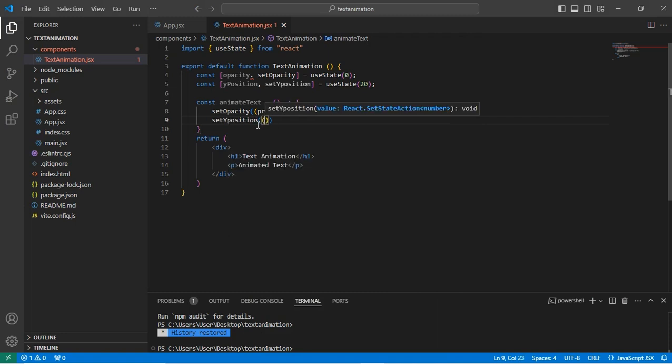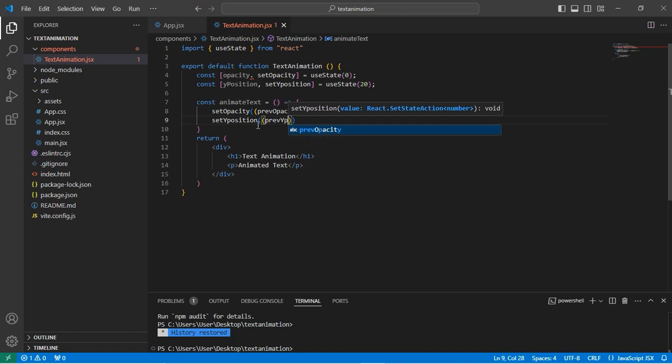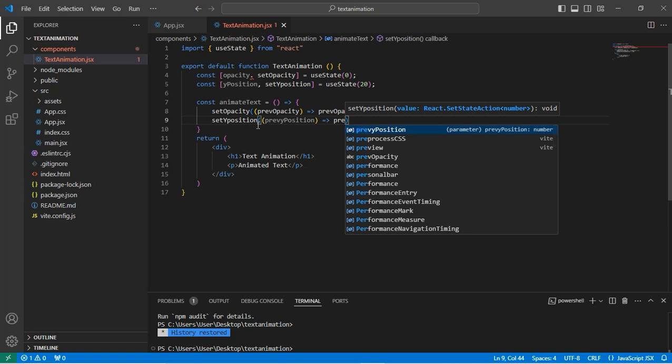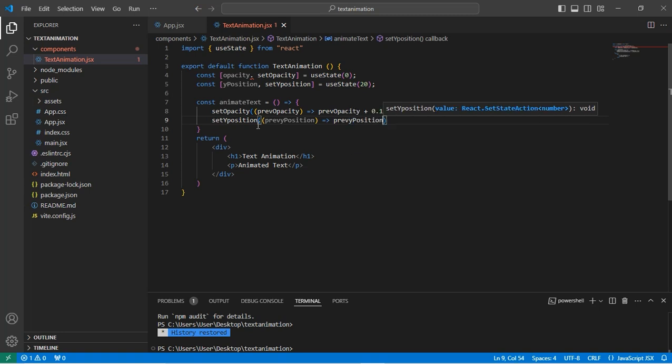This one will also have previous. Then it is also an arrow function. So we'll have a previous minus 1 every time this function runs.